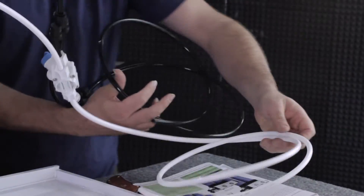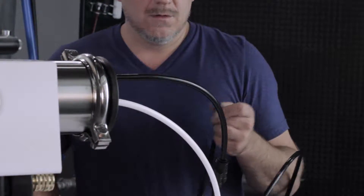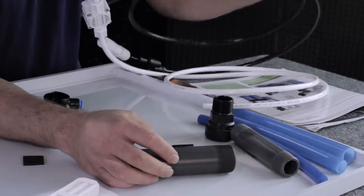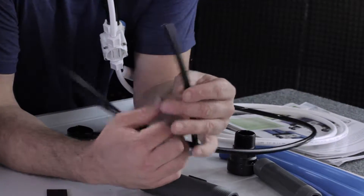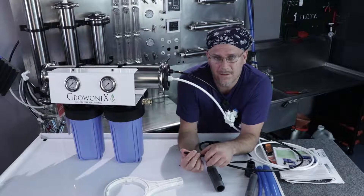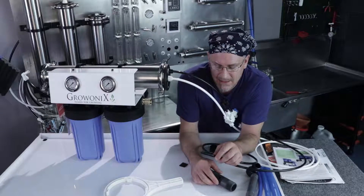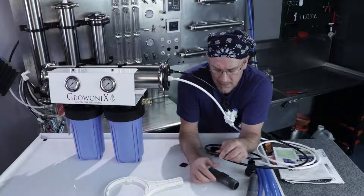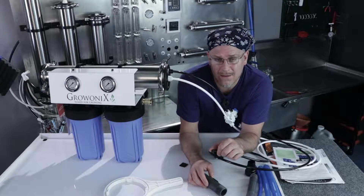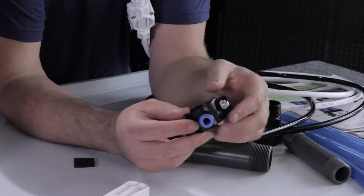The drain tubing will be run into the sink, but here's how to hook up the drain clamp that comes with an EF series water filter. It's a shame to run the drain from an RO filter straight to the drain — it's much better to put it in the yard and water some plants, trees, or shrubberies. The TDS is a little high, which is why it's good for yard plants. But if you are going to run it to the drain rather than a floor drain or sink, drain waste clamps are provided and very simple to use.